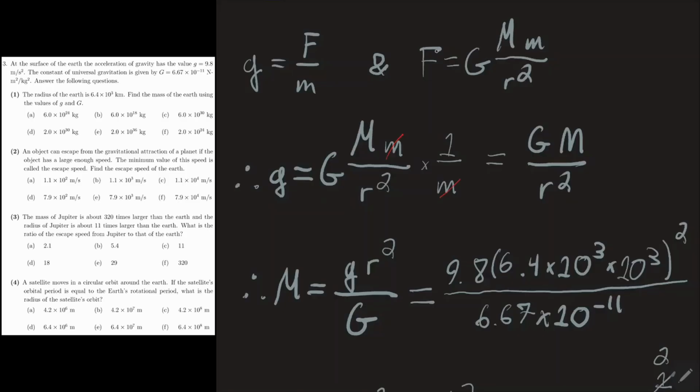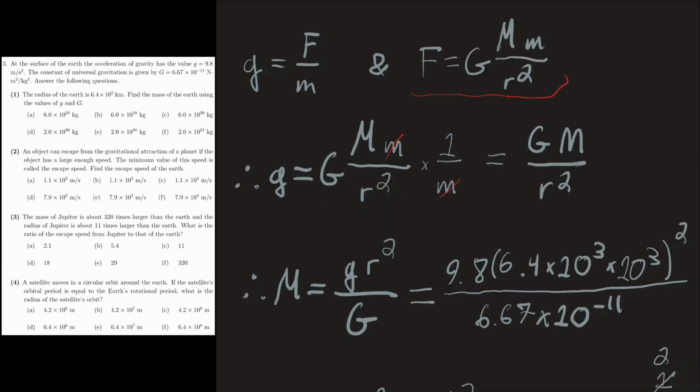Right, and so what I did here is I took this formula for F and plugged it into this. And then, of course, this is F over M, so I just took the equation for F, multiplied it by 1 over M, and we get that small g is equal to big G times big M over R squared. Rearrange that, we get that big M, which again is the mass of the Earth, is equal to small g R squared over big G. And now we just need to start plugging in values.